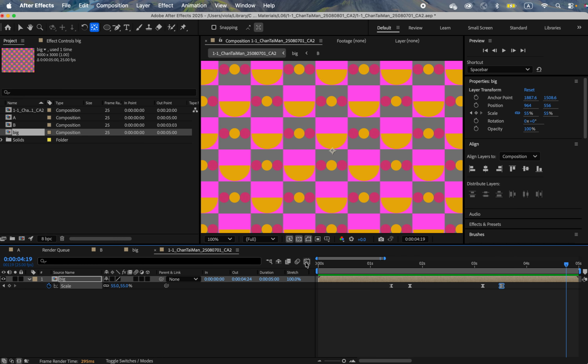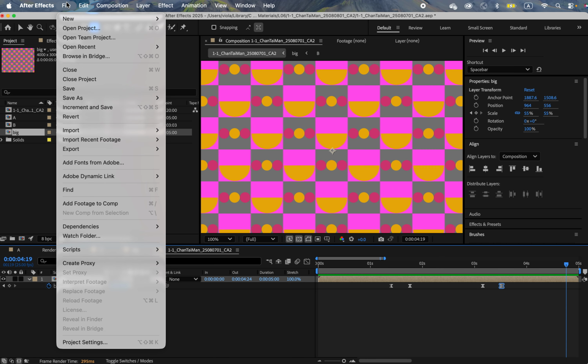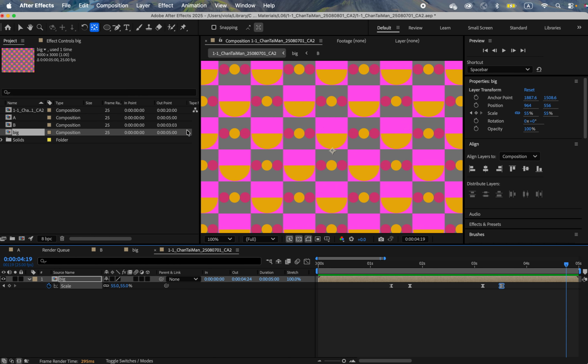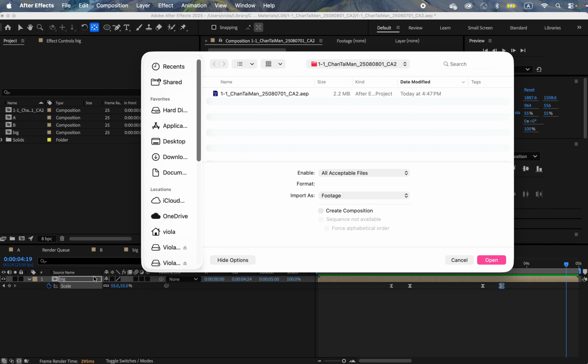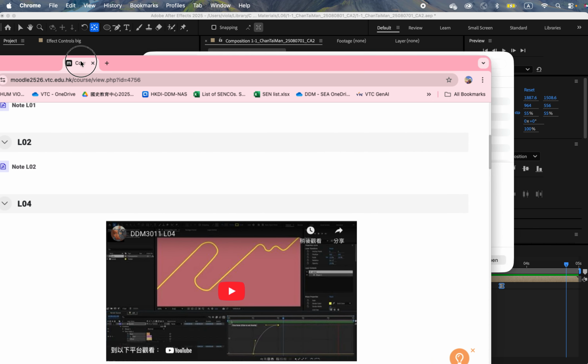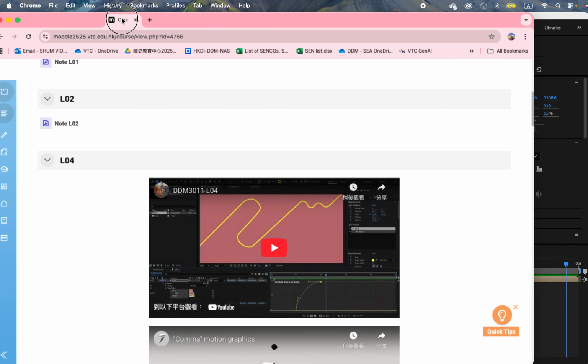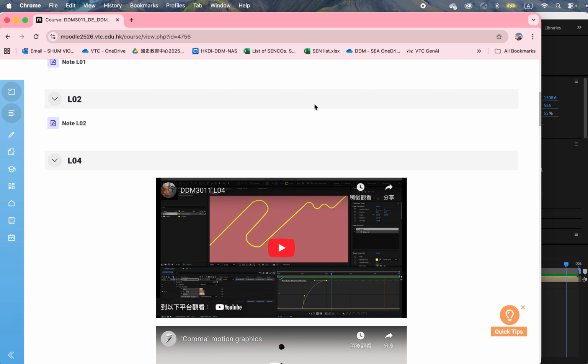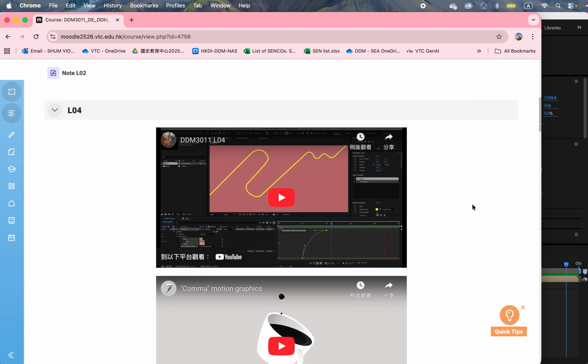Okay, so now I'm going to teach you how to import the music. For your assignment, you need to import the music. So you go to File, Import File. Actually, there's some free music that I downloaded for you for practice. But it's just for practice. For your assignment, you need to download your own music. But remember, the music you can see is copyrighted music. So when you do your assignment, you need to find some music which is copyright free.